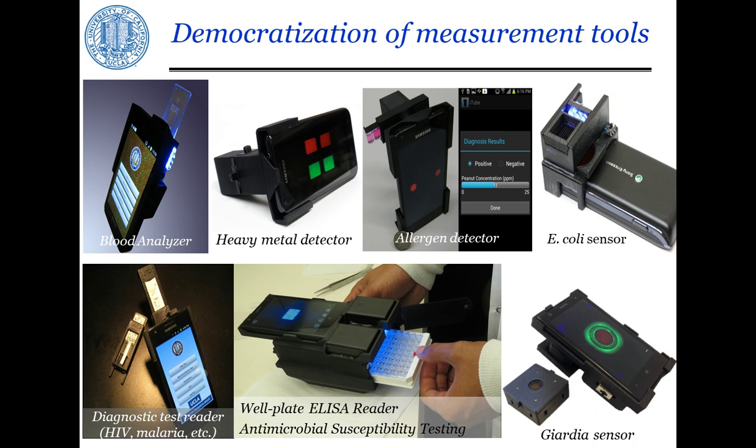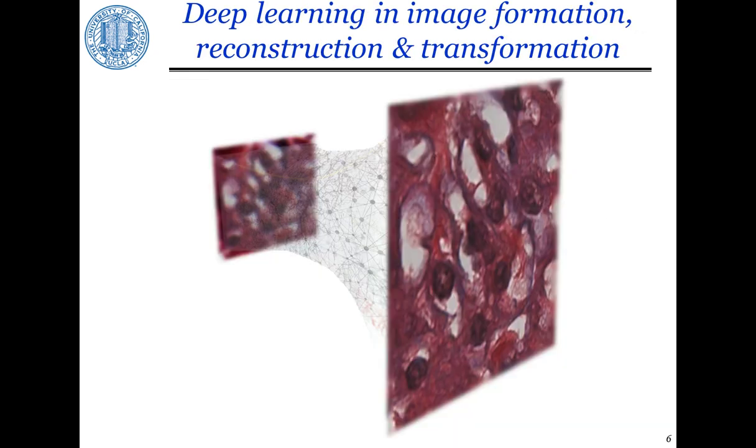In this slide, I'm sharing with you some examples from our lab for the utilization of the smartphone as a sensor for waterborne pathogens, for heavy metals, and for quantification of different kinds of diagnostic tests. These are now enabled through smartphone-based interfaces. In a nutshell, this line of research is aiming to democratize advanced measurement tools by making them cost-effective and compact, while at the same time providing the same level of specificity, sensitivity and resolution that you expect from lab-grade instrumentation.